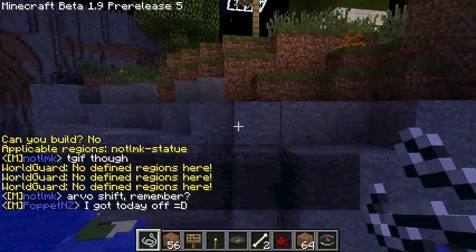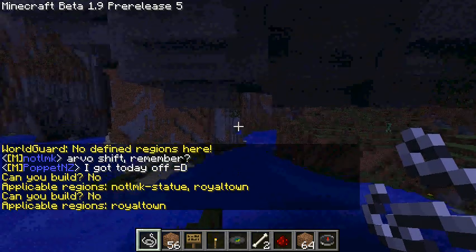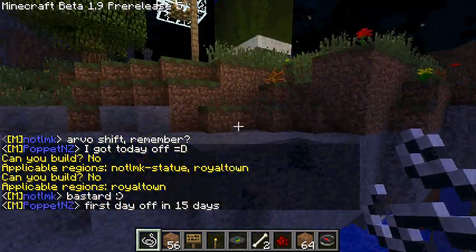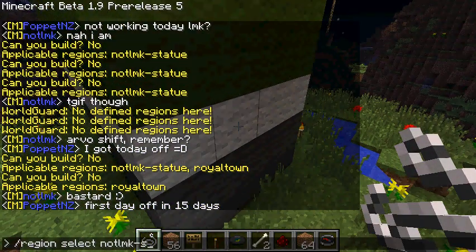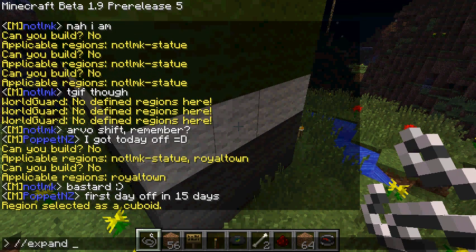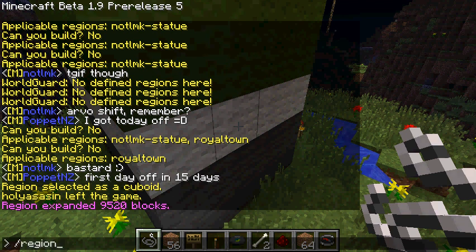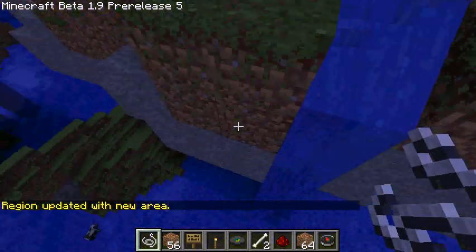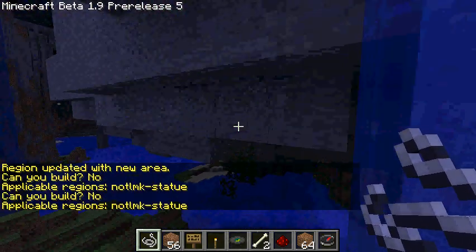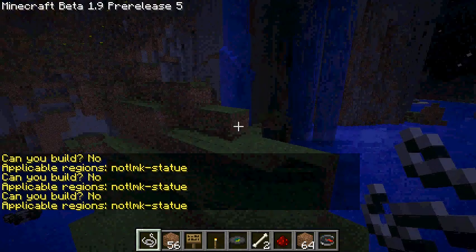So claimed here, 1, 2, 3, 4, 5, 6, 7, 8. I'll go 8 down as well. Region select, not LMK statue. Expand 10 down. Region redefine, not LMK statue. And I think we should not have clipped this.